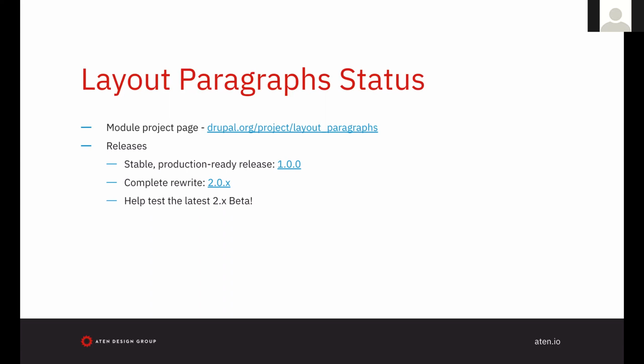Just a quick note about how we're managing those releases. We'll see detailed stats for this in a second. There are a couple thousand sites based on Drupal.org currently using layout paragraphs. The vast majority of those, right at 2,000 actually, or just above 2,000, are using version 1. Around the time that we hit 1,000 reported from Drupal.org using version 1, we decided to tag what was then a beta release as stable, given the volume of bug reports had come way down and was really low.